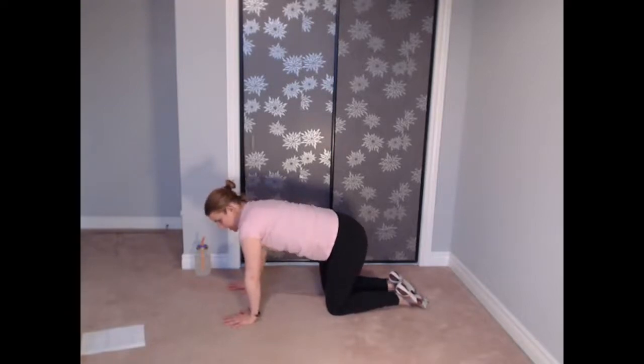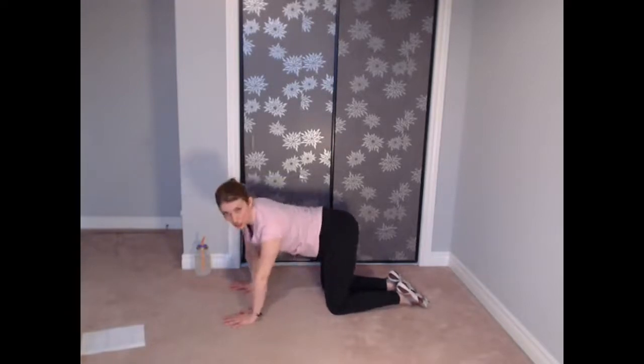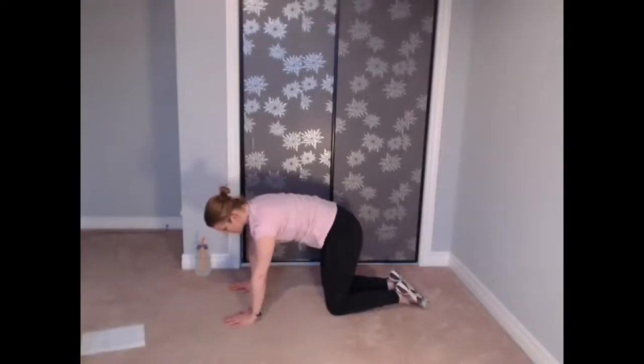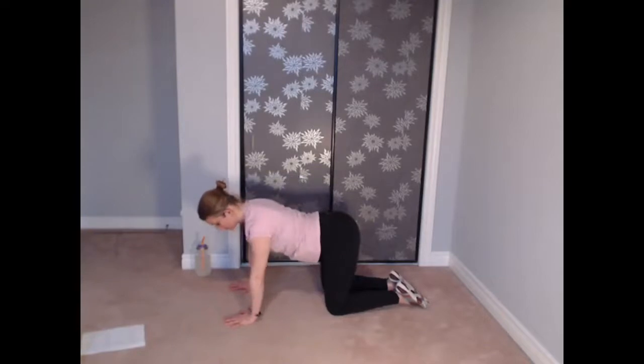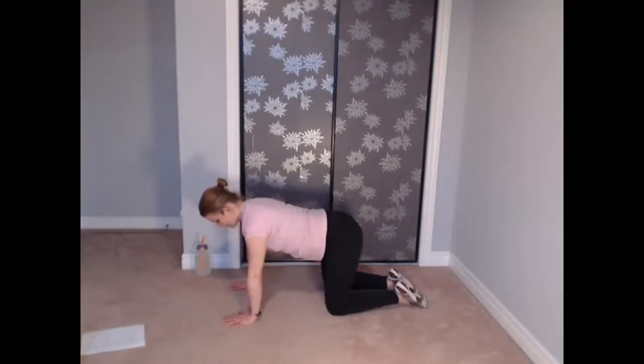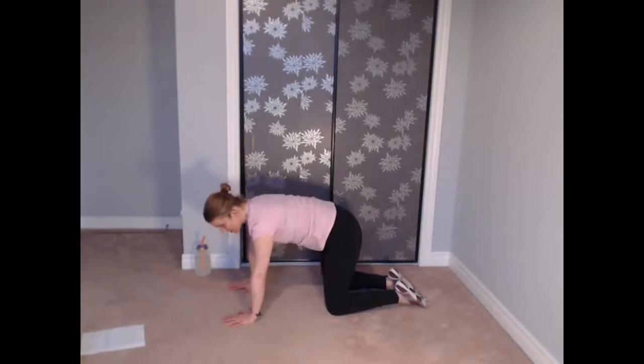In Pilates, they talk about pelvic clocks, moving the pelvis to 12 o'clock, 3 o'clock, 6 o'clock, 9 o'clock, and back to 12. Might be easier to take the knees a little wider apart.